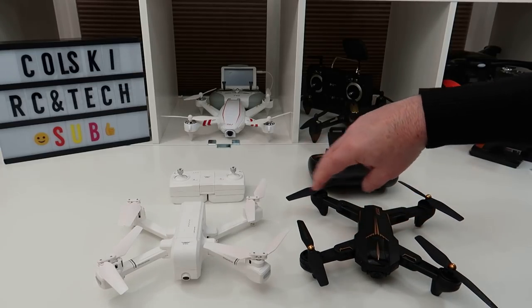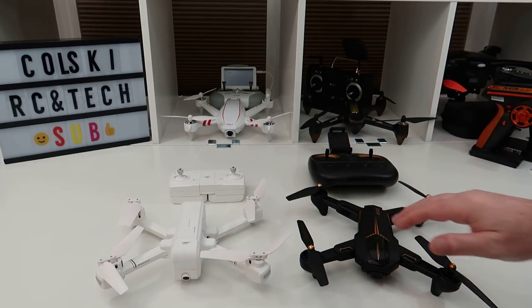So from the point of view of which drone should you buy, I'd pick this one. If you've got this one, be more than happy with it.